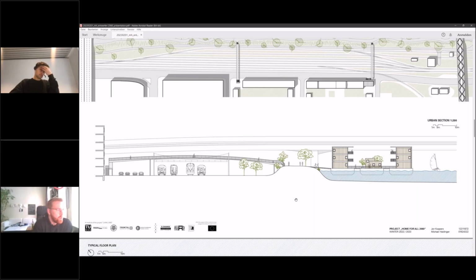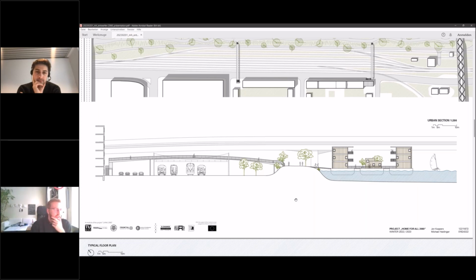So we mainly wanted to have little usage there, for example doing sports, having a seat, just having a walk, and so on. So not very determined what happens there, but giving space for different needs and greening up the structure.